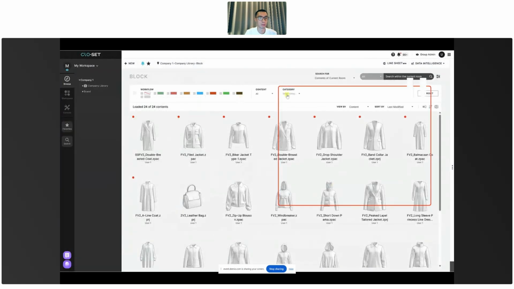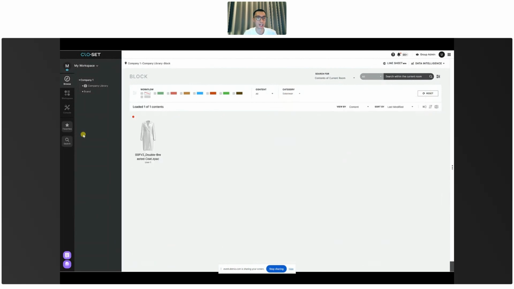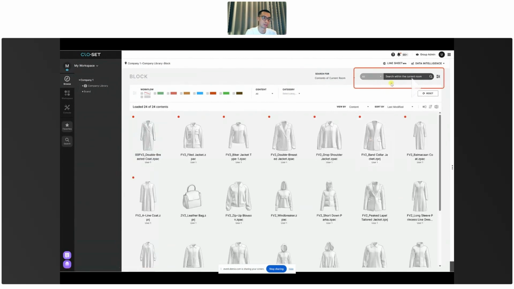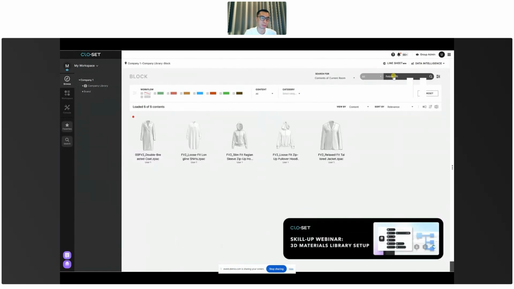Then if you already have that category label or the tag label, you can use those labels to filter it out in your workroom or in any level of your folders. Like this, again, garment, women's, outerwear. And apply, and you will see that file. Yeah, you have such a label. Or you can use the search engine on the top to fill in the tag. Yeah, and then again, you will be able to find the relevant materials.